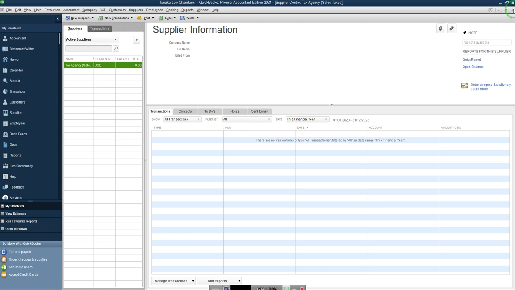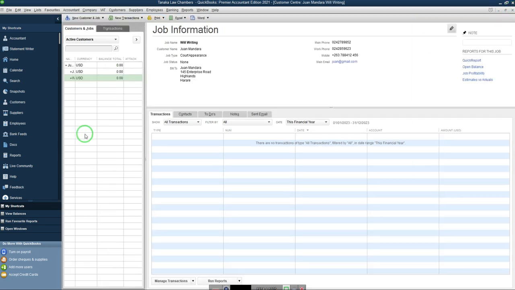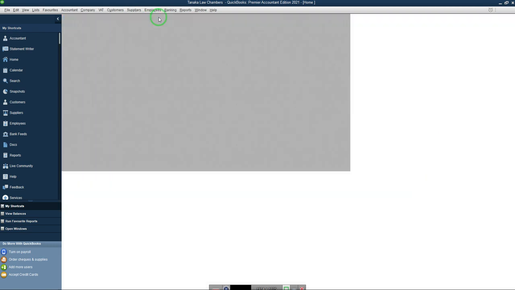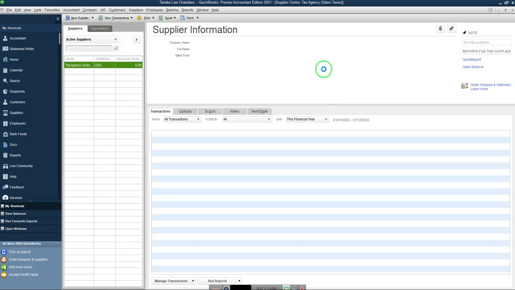Okay, let me just close this window so that you see how the system takes us to this window, right? Of course, we are a law firm, so we won't have trade suppliers. We're just going to create sundry suppliers. So we come here, we click on suppliers, then supplier center, right? When we click on supplier center, the system will take us to this window. Okay, we just have one supplier here, who is the tax agents. This is the tax authority. So we're going to create our first sundry supplier.